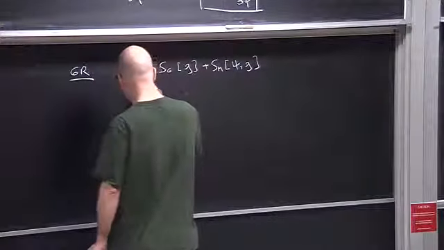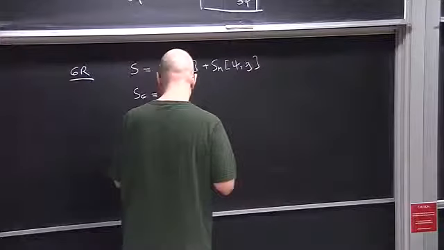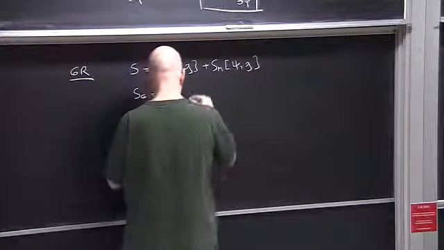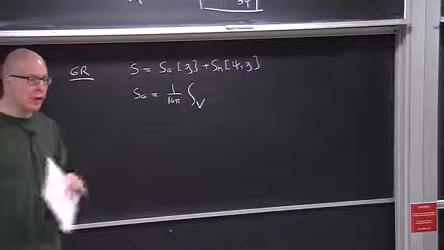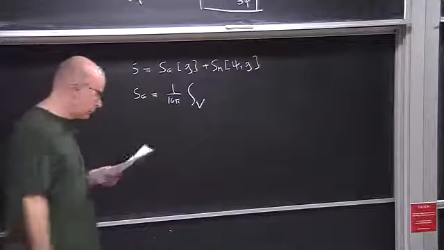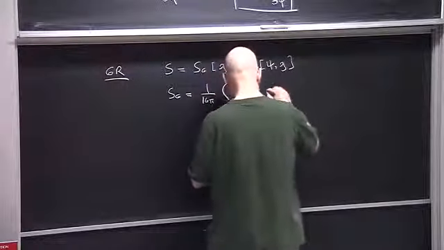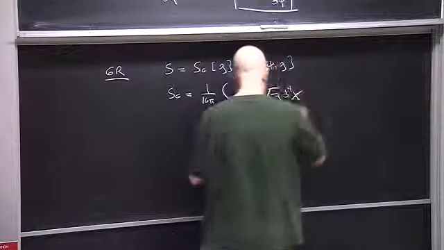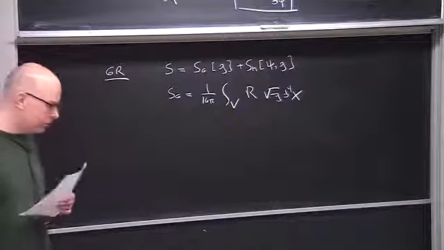The gravitational action, well, you know what it is, right? There's a normalization factor. Again, we're going to be integrating over a fixed domain of our spacetime manifold. The Lagrangian density for GR is well known. It's the Ricci scalar that we integrate covariantly over that fixed region V of the spacetime manifold.